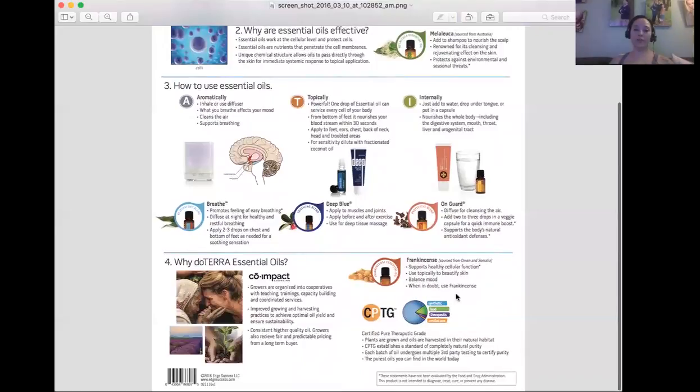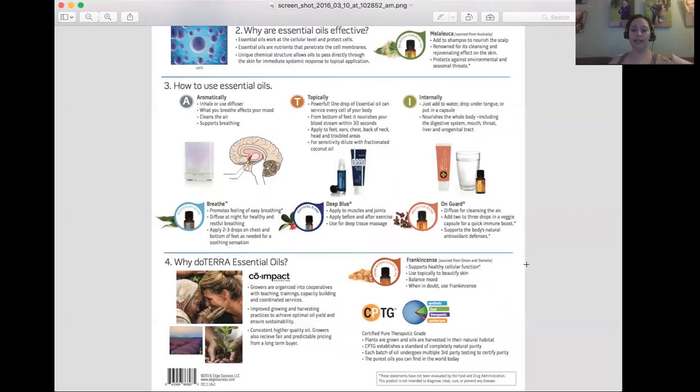And, to be quite honest with you, what's even more amazing is where these oils come from, where they're sourced. This goes back to what I said about going to the grocery store and getting an essential oil that's filled with fillers and synthetics, and why doTERRA is now the #1 essential oil company in the world, did that in 7.5 years, and became a billion-dollar company. So what that means is sourcing is where these oils come from.